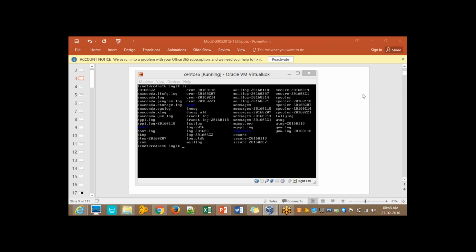So either you say mkfs.ext4 space /dev/sda3 or sda4 like that, or you can also say mkfs space -t for type space ext4 space /dev/sda3 or 4, whatever partition that you create. Okay.